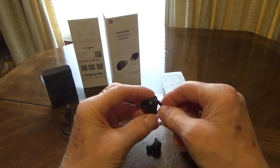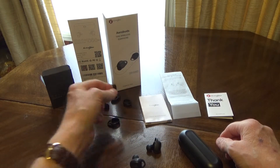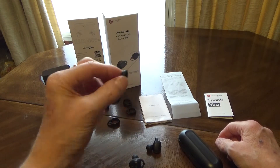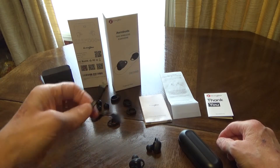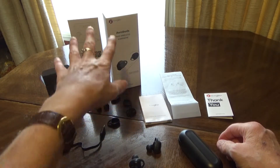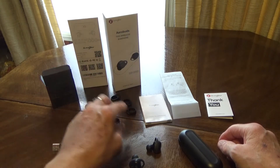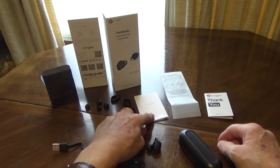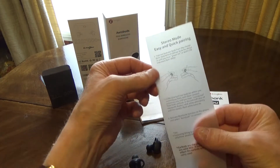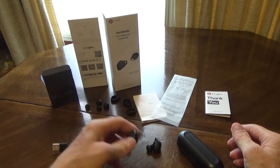If the tips don't fit your ears very well, they come with a couple of different sizes so you can choose the best fit for you. They also come with a really short USB cable, so you may want to use your own. Of course there's the box, some documentation, QR codes you can scan, a manual, and a little thank you card. If you need support you can contact them. This section basically covers the quick pairing process — as soon as you take these out they go into pairing mode.